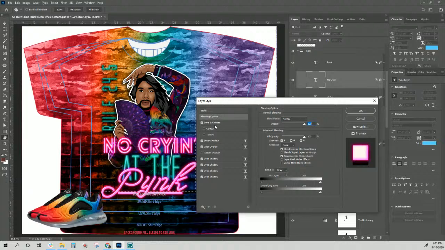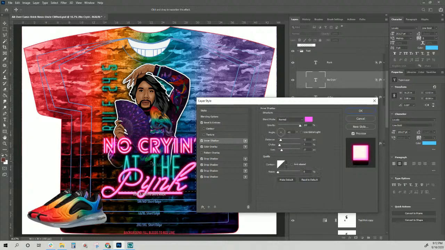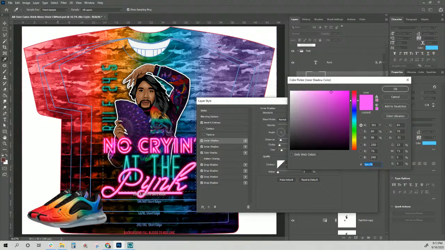And let's do a walkthrough. You're going to walk through every step of these styles. And what you're looking for is color. So bevel and emboss doesn't have any color in it. We're not going to change that. Inner shadow does have color. What I'm going to do instead of replacing it, I'm just going to do another instance of it. And in this case, since we don't have any pink, let's roll with, let's see how it looks to do a little bit of that orange color, maybe that red to orange.